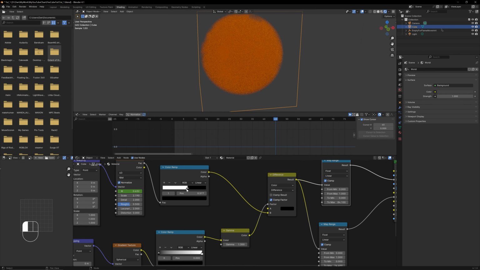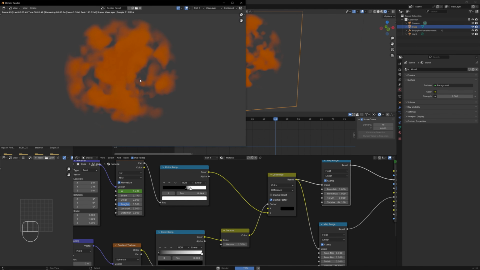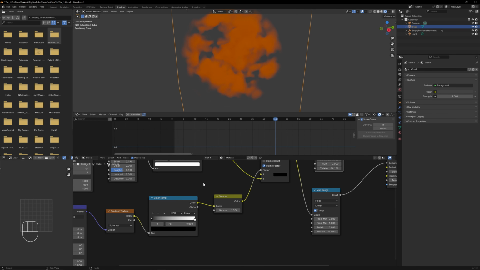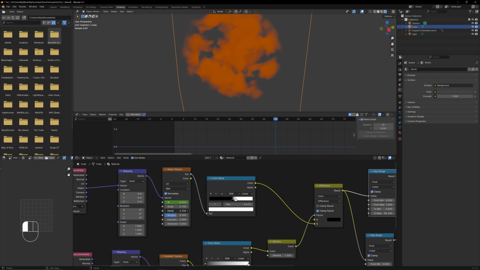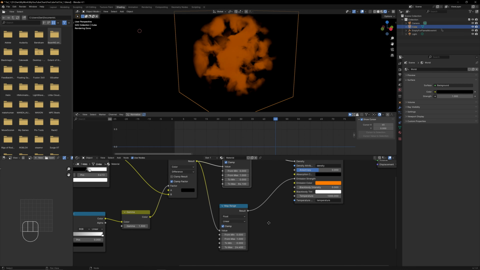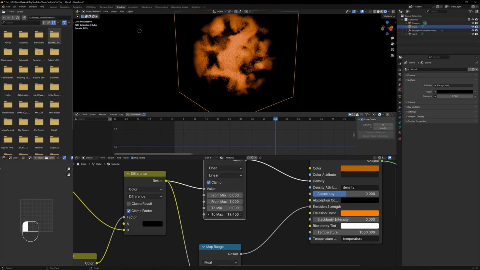Just trying to see, wow, you know what? I think I wasn't so sharp on the one I was doing. All right, let's see what that looks like. I'm just trying to give it a little bit more detail in the flame part. I might just have to slide up the detail there. And also the other thing I did was I added a little bit of distortion. Let's go and make this black again. Oh, you know what? I think it's because it's really dense. Let's drag that down. Yes.